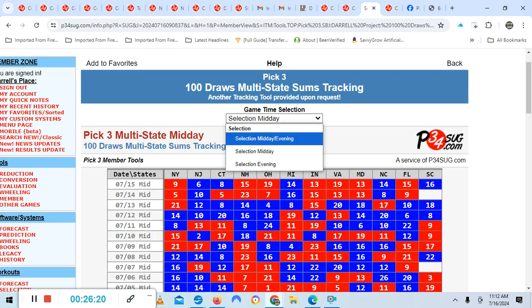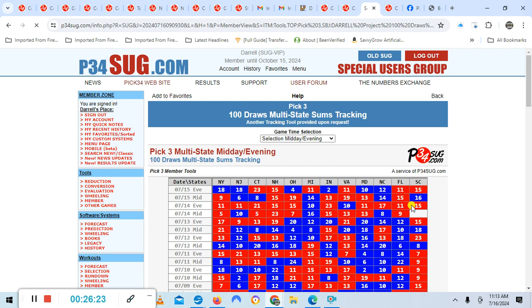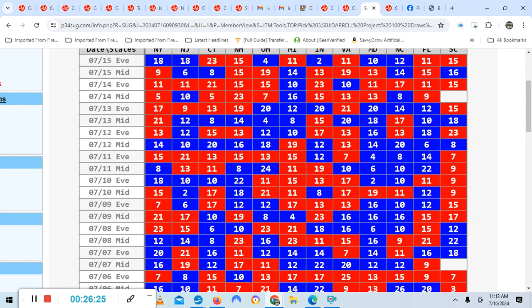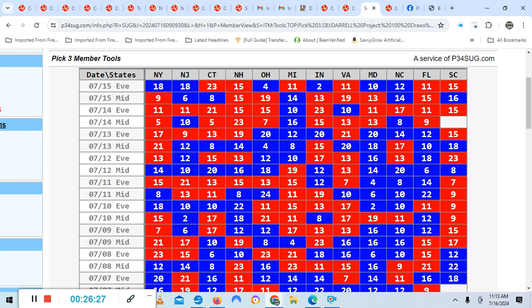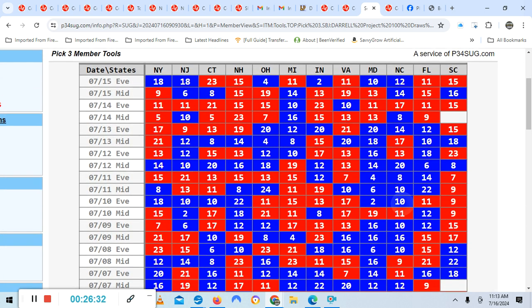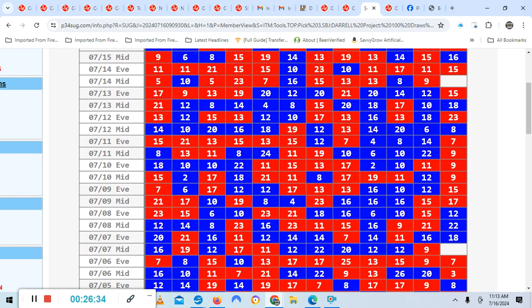So I'm going to put it on both tracks now, and now you can see both tracks. Still, you're seeing the same similar thing where you'll see consistency. Look at this in Maryland. Look at all the blue. Look at that, all that blue starting from July 7th. Look, all the blue just went straight up. One odd sum, and that happened on the 10th in the midday. Besides that, it was nothing but even numbers. So if you were chasing a number with odds in it, you lost your money, buddy.